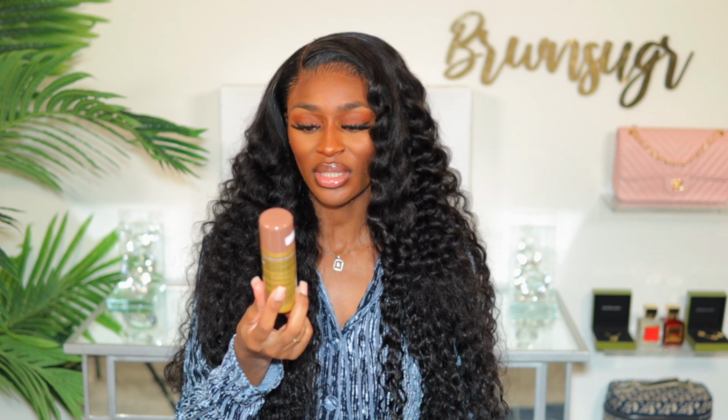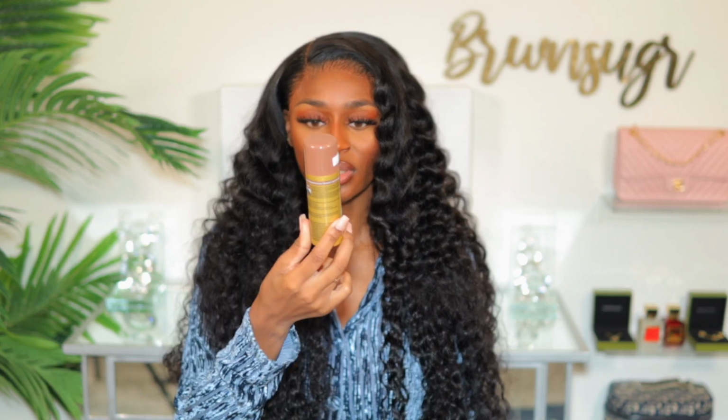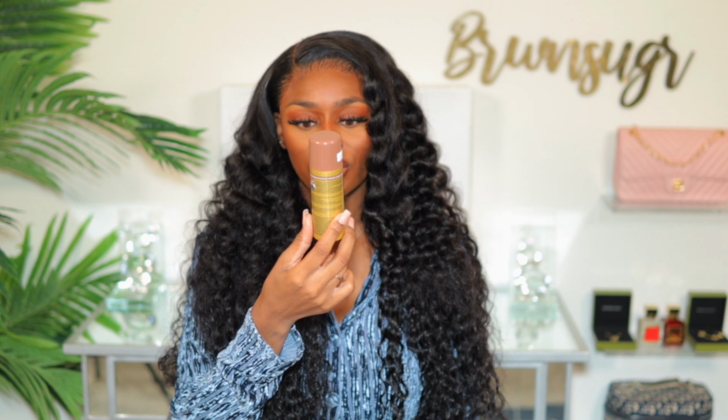However, if you don't want to use foundation, like I said, you can go in with a lace tint. Now, I'm not sure if this is on Amazon. This is just an extra, and this is something new that I'm trying too. I haven't really tried it enough to say if I like it, but this is the Even Tinted Lace Aerosol Spray. This is what it looks like, and I got it in the shade dark brown.